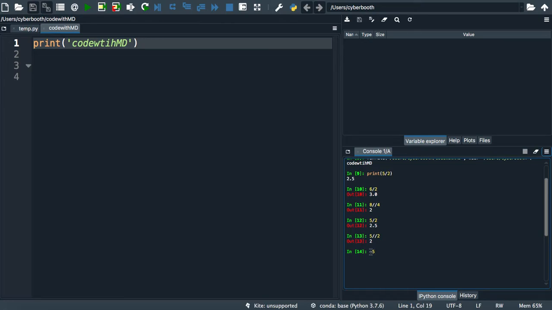Minus 5 divided by 2, the answer is minus 2.5. So for example, if you do minus 5 double slash 2, it gives us minus 3. So it gives us the lower value because it's a minus.